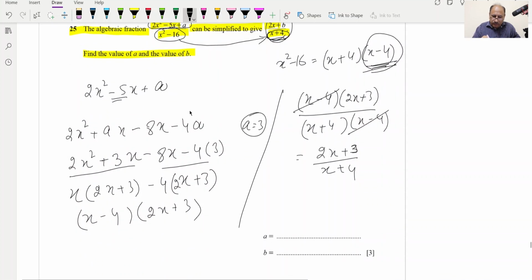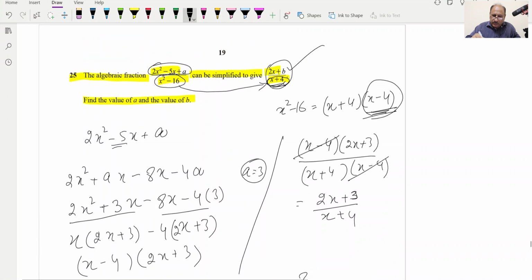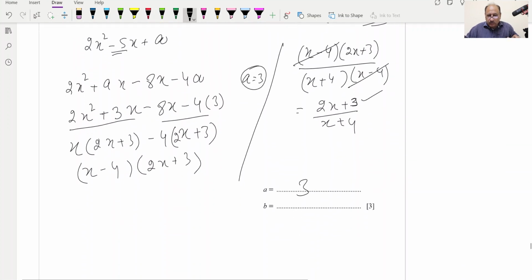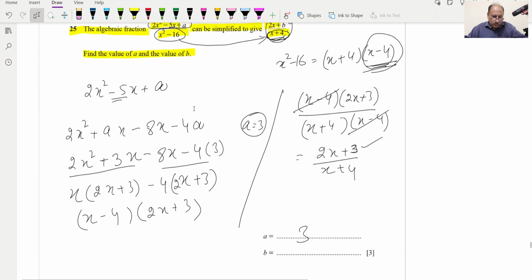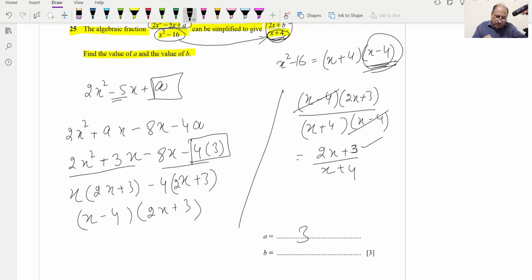And now we can check, we can compare a value which we have taken 3, we can write here 3, and b value. By comparing this and this, we can see b value is, a value we have taken is basically over here, not 3. A value is this one, because a is over here, so a value is equal to 12, which we have taken over here. So a value will be 12 and b value will be this one, which is 3.